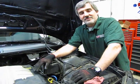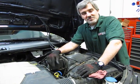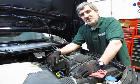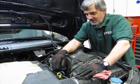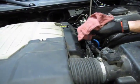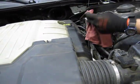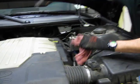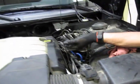So now we've run this for several minutes. Let our oil circulate through the system, make sure our filter is full, let it sit for about 5-10 minutes, make sure all the oil drains back into the system. Now we're going to check our level. Bring this up, we'll wipe this off because it's been in there while it was running, which is going to mean an inaccurate reading. Install.